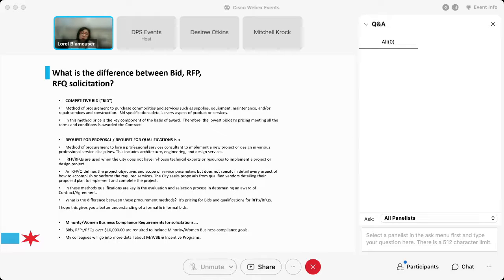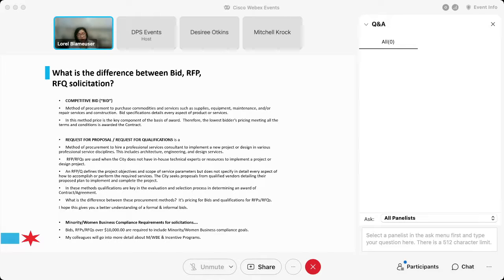In those methods, the way we evaluate those is through an evaluation process. And again, what we're looking for in professional services is more the qualification, who meets the requirements, who has the innovative ideas that we might not have thought of. We might have given you the basis for what we're looking for, but we're looking for you, the respondent, to give us the vast opportunities or to give us an insight into things that we haven't thought about, okay?